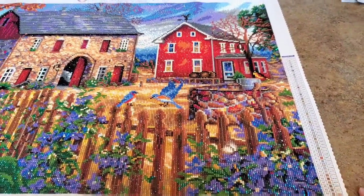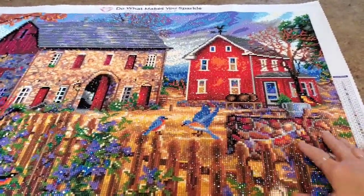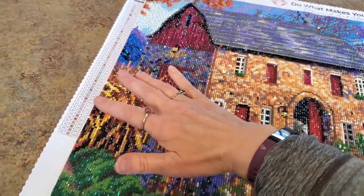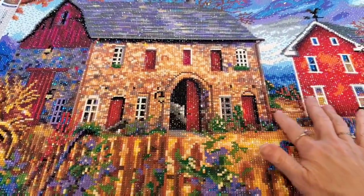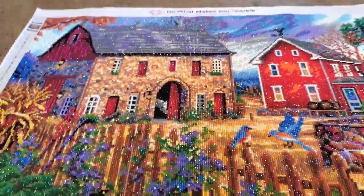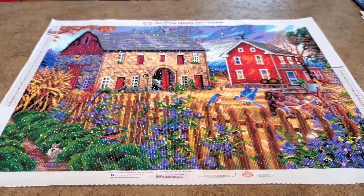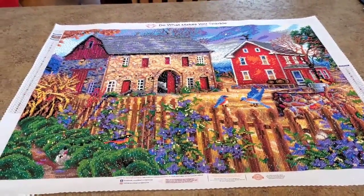I kind of started here — I put it on my light pad and did sections here, then went across and across and down and down, filled in the bottom, and ended up with a section in the middle as the last section. That's how I tackled the whole thing. I could not be happier — is it not the most beautiful thing? Seriously, it's either second or third place in my favorites now.